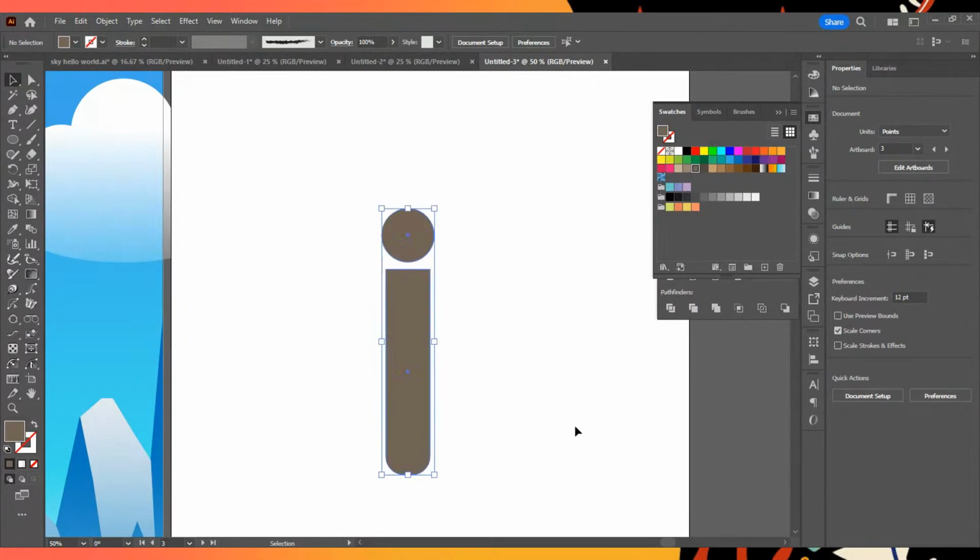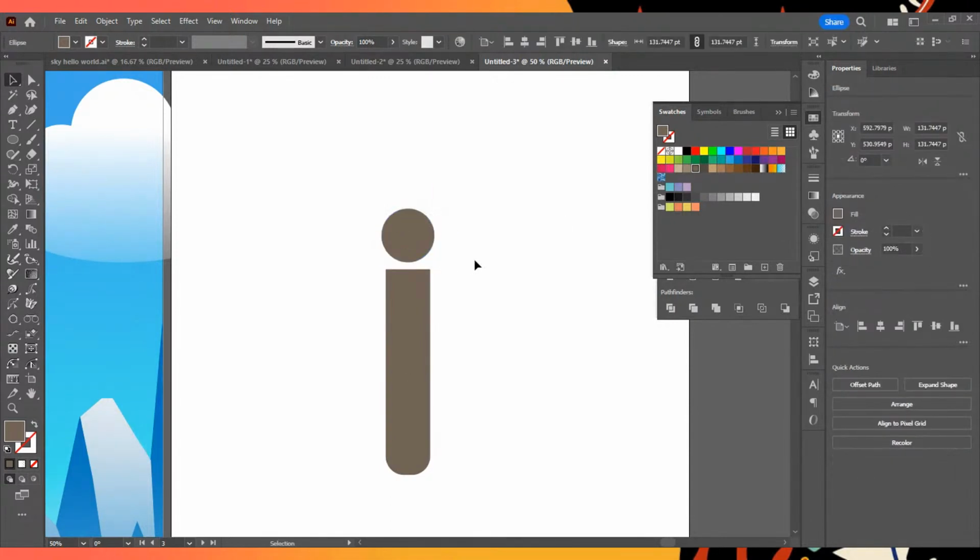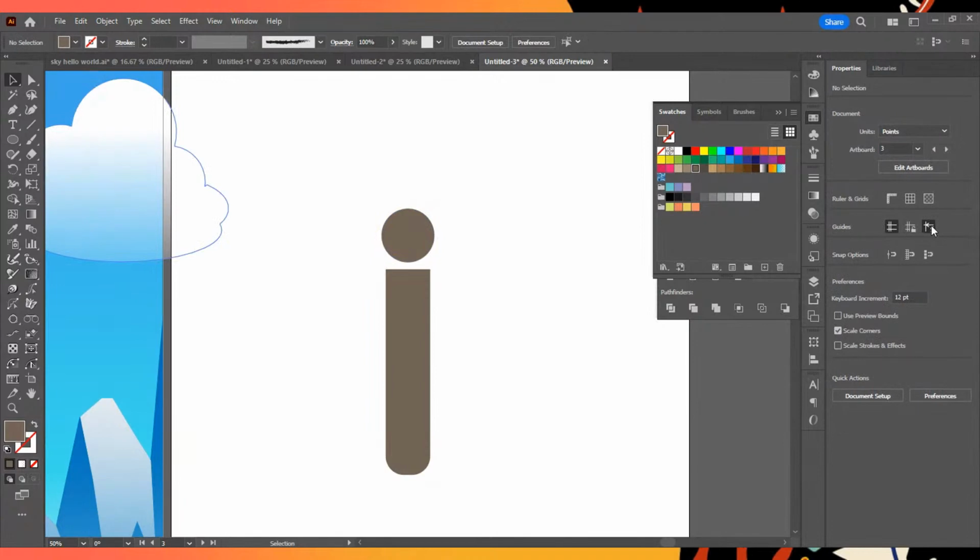For instance, if you don't have smart guides, you could click here and then click Smart Guides to turn it on to make this purple guide pop up.